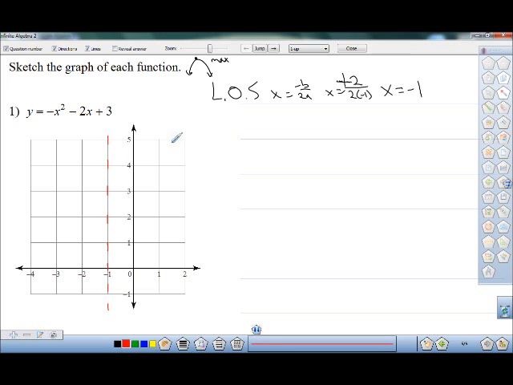Alright. I'm going to find my vertex. How do I find my vertex? I plug in negative 1. And here is a math discipline issue that we're going to have. We have a negative 1 squared minus 2 times negative 1 plus 1. Okay. Do this second. That's a very good question. Thank you.